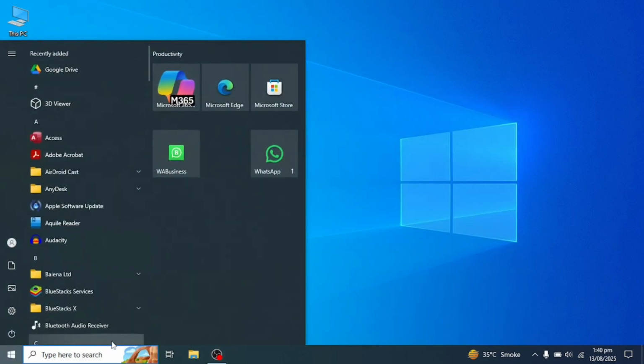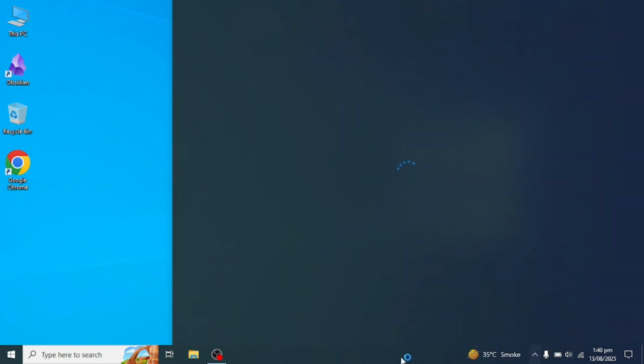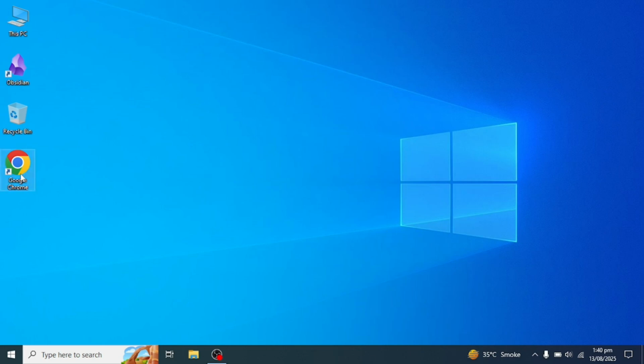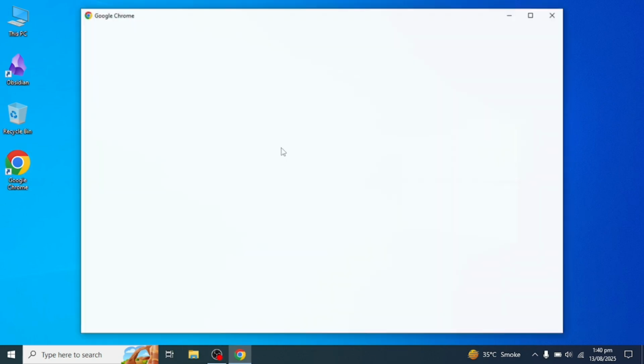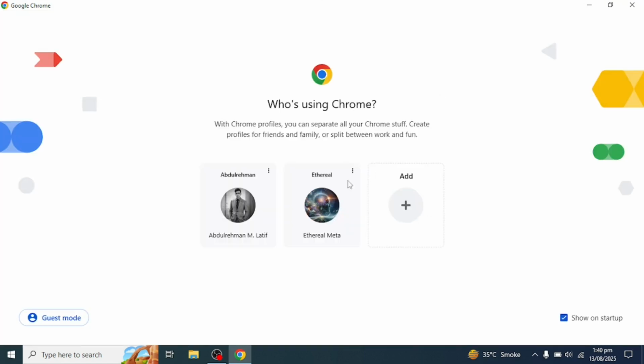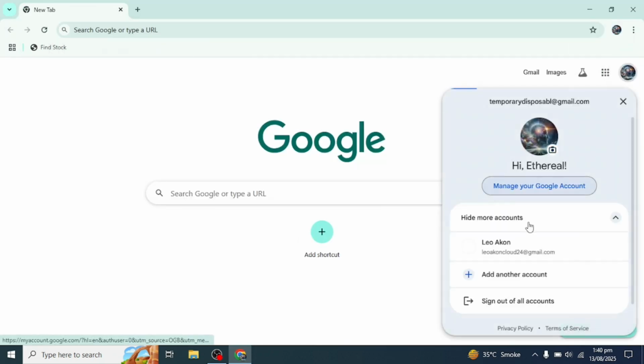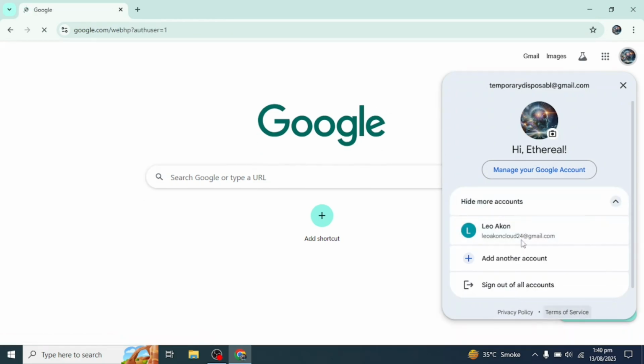Now we are going to open ProxyCap software. We also have to open our Google account, which we connected with the Google Cloud SDK terminal. We use this account in our tutorial.